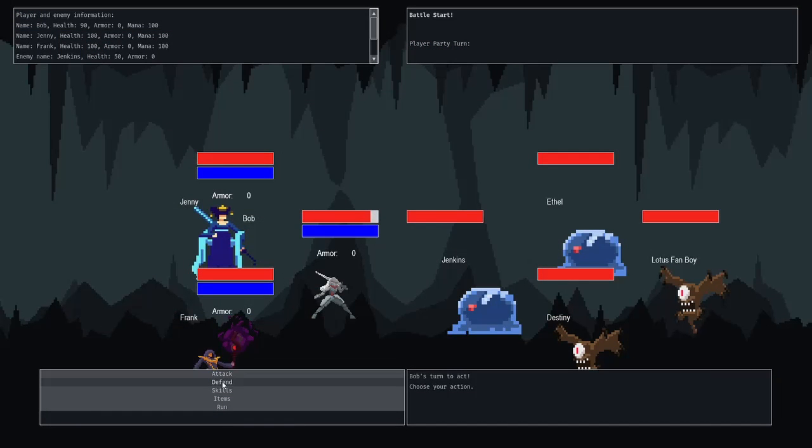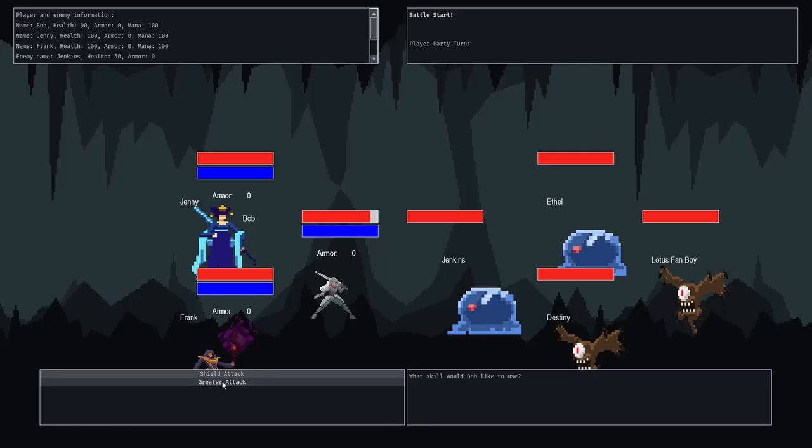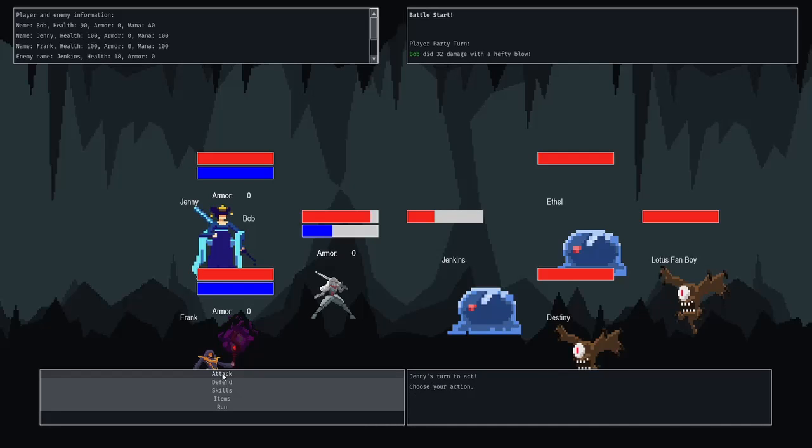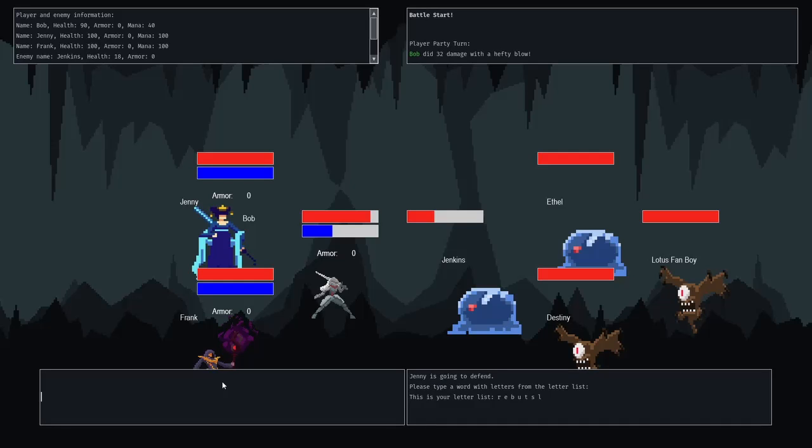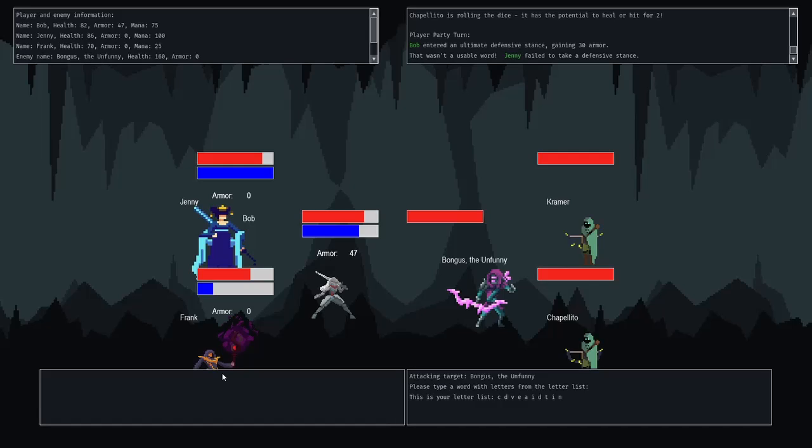Aside from raising the base value of these stats, increasing a stat has the chance of unlocking a skill. Skills cost mana to use and are improved versions of the base attack and defend. Take greater attack for instance. It's kind of like attack, but it hits for a ton of damage. It sure tires out Bob though. Frank's ponder ability can let him use more letters when he takes his turn, expanding his repertoire and making him a formidable foe.